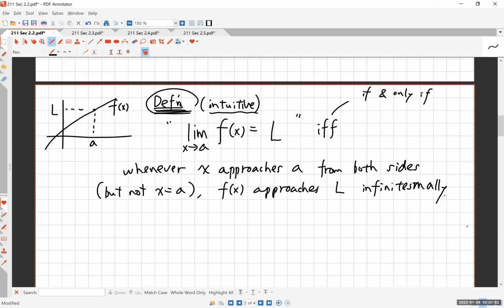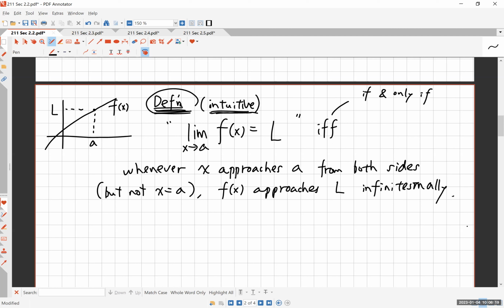That means it gets closer and closer, so that not just closer and closer, but the distance between f(x) and L would actually become closer and closer to zero. See, and that is the problem. When we use words like closer and closer and approaches, that is not precisely mathematically stated, right? And that's why this is an intuitive definition. But like I said, this is a good enough definition to go by right now.